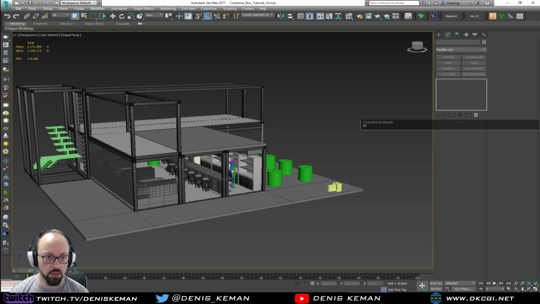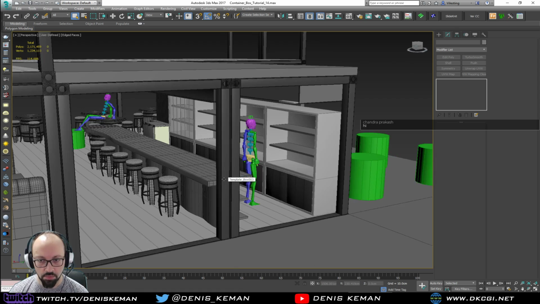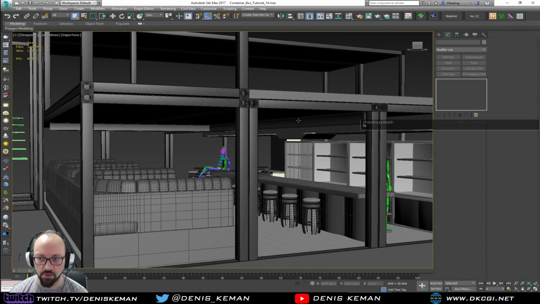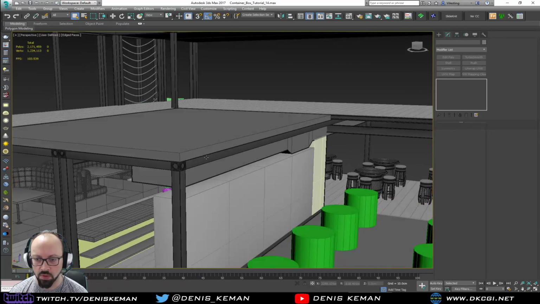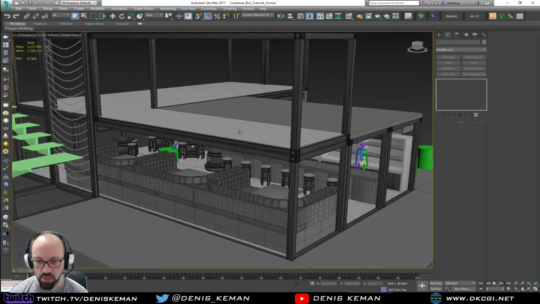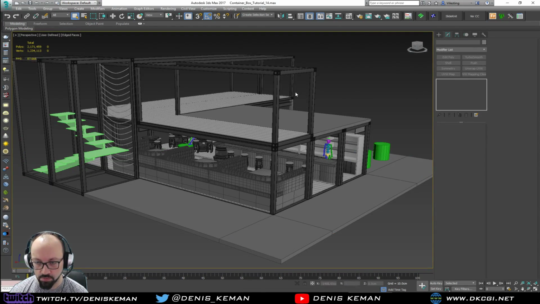Yeah, it's gonna be interesting to see how this thing gets lit up. We're gonna have some recessed lights, some lights shining from the top, quite a bit of different lighting scenarios. Plus, remember that we have an open environment all around us, so it's gonna shine quite a bit of light into it.